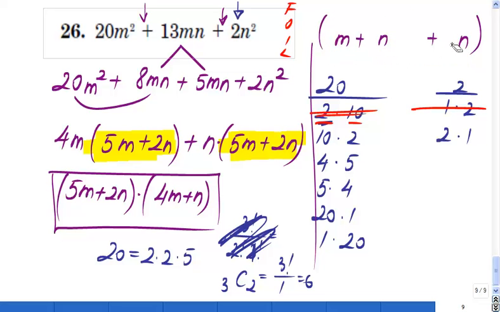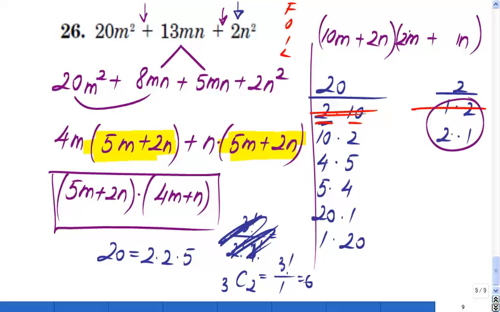And hold on, because I erased everything. How about putting a 10m and an m? I need a 2m over there, right? And then let's see what combinations I have. I can have a 1 in here and the 2 over there, but then I have 10 times 2, which is not good. So I should use 1 in here and 2 in here for one of these: 1, 2, 2, 1, right? And let's see what I have.